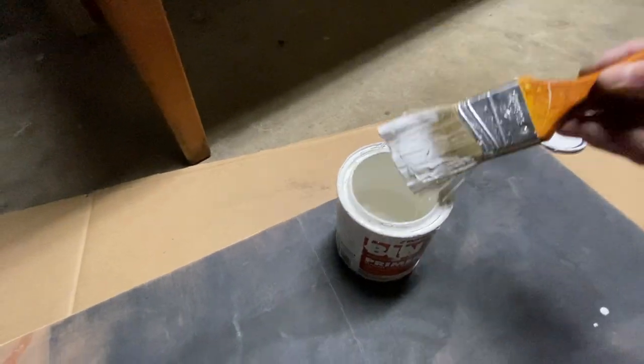Let me see if I can show you how thin it is. Well, that is just very thin. So definitely wear the clothes that you don't care about.